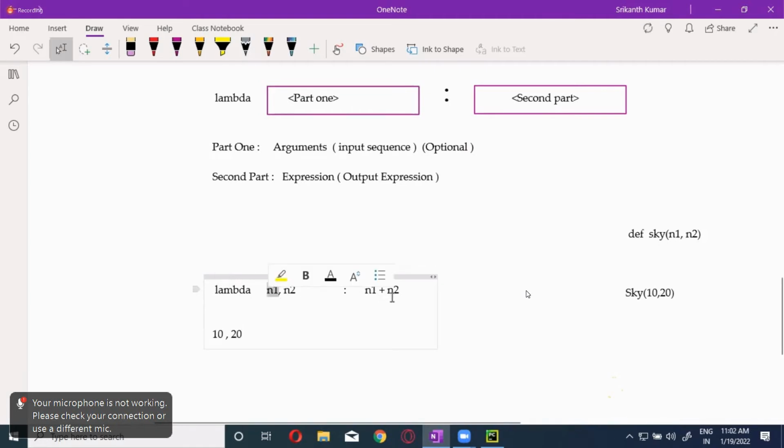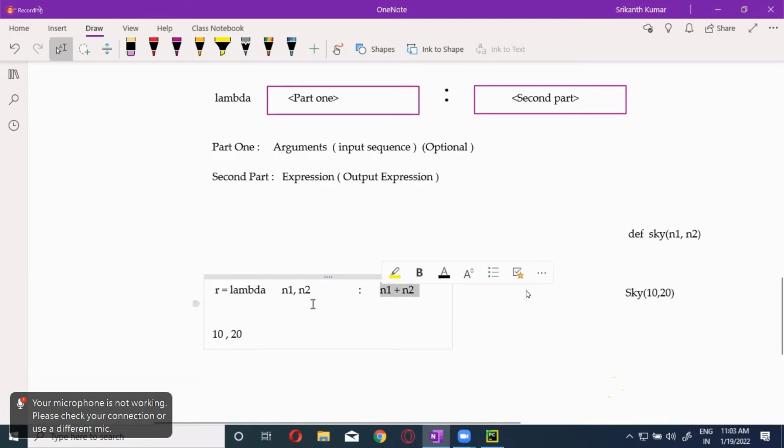Then what will happen here? It will do the addition. This will be given out. What do I have to do? I will store it in a variable R. Any variable I can store it in. Now, what is this R? R is holding what? Return value, right? Actually, this R will not hold any return value. In fact, it will hold the address of this lambda expression. Whatever the address is, that address will be there in R.